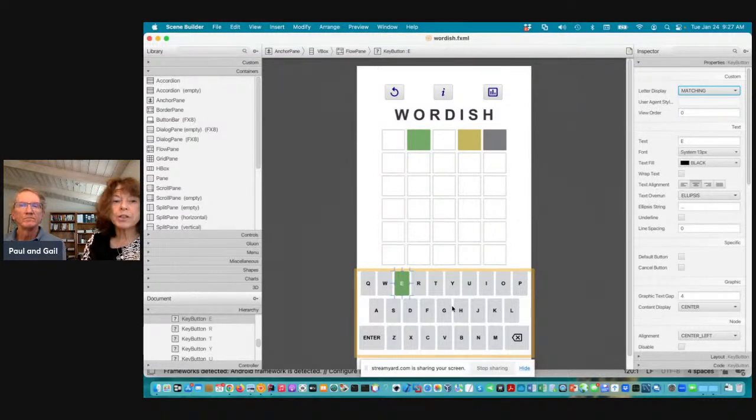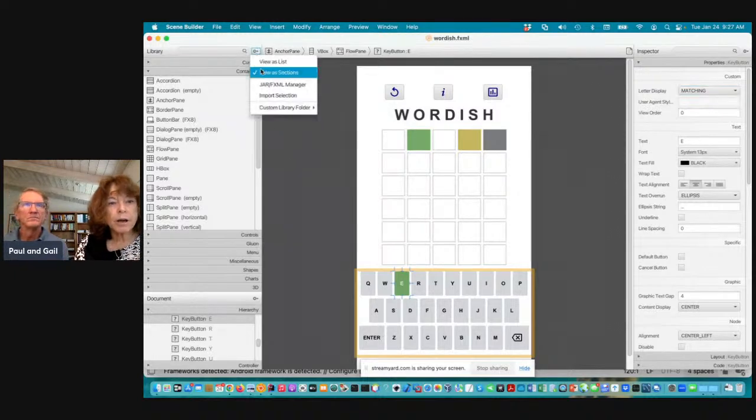Now, one thing to note is that if you just brought up Wordish in a standard Scene Builder, it wouldn't work right, because Scene Builder doesn't know about key buttons, letter labels, and also this Iconly font library that we use to customize our buttons here, and also the delete key. So we had to tell Scene Builder what these classes and font libraries look like, and you can do that.